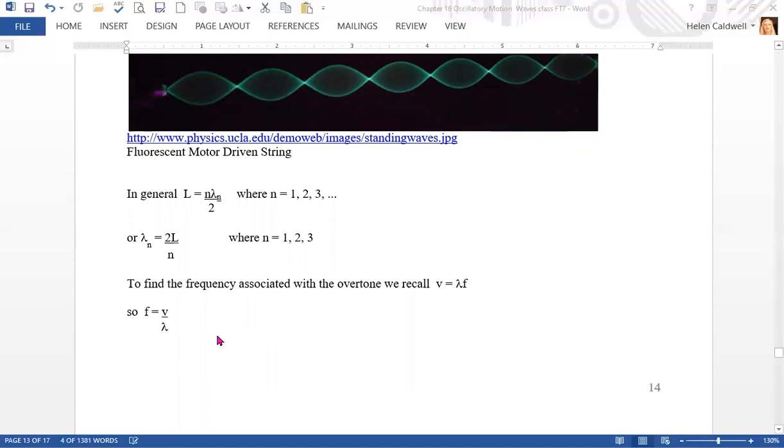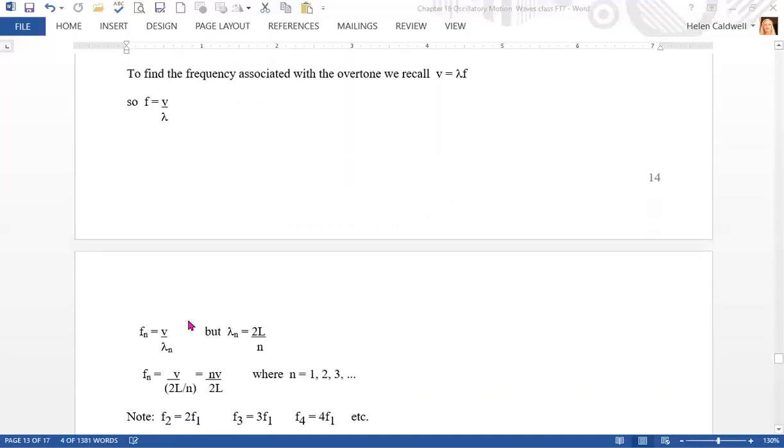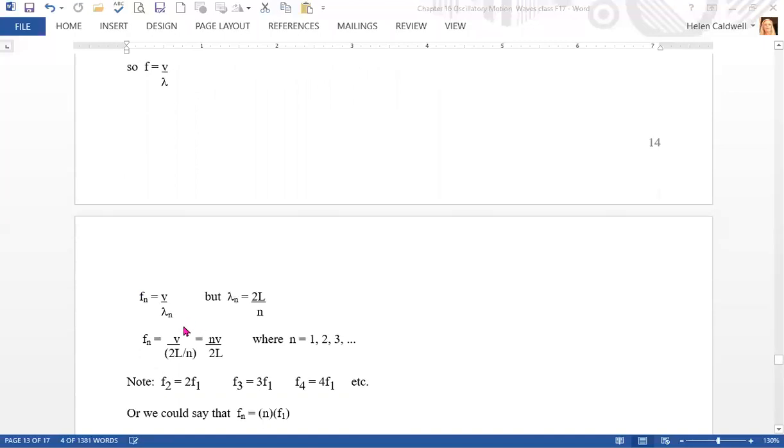So to find the frequency, you could remember that V equals lambda F. Velocity equals wavelength times frequency. We could rearrange. And then we could add little subscript n's because each of those little pictures had different wavelengths. But we know that lambda is 2L over N, so we could plug all that in and we get that the frequency is N times V over 2L. Remember, N is the number of loops or the number on the harmonic, V is the velocity, and L is the length.